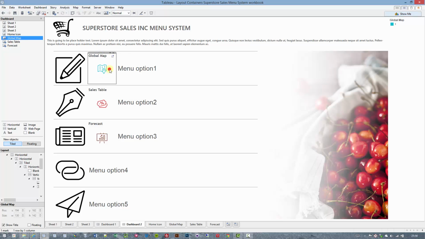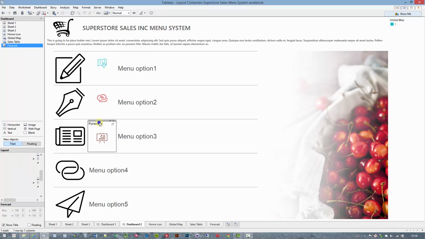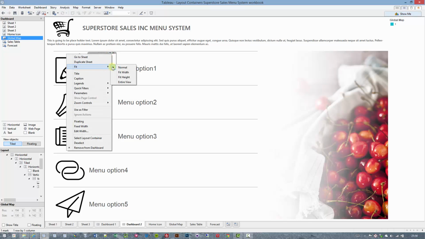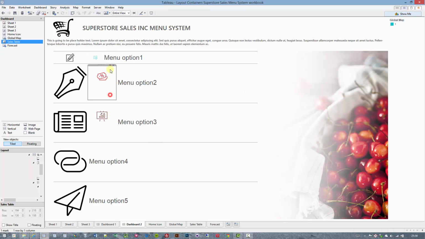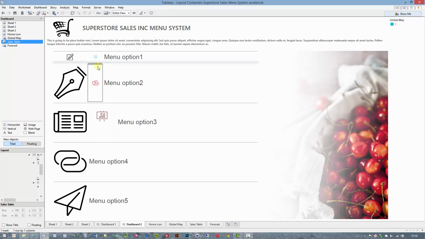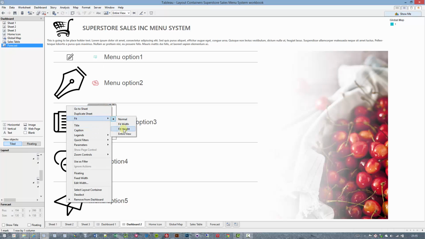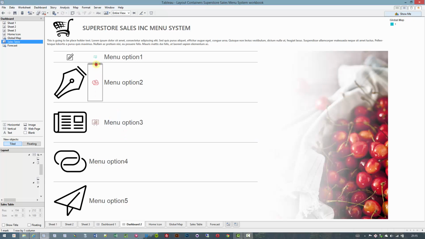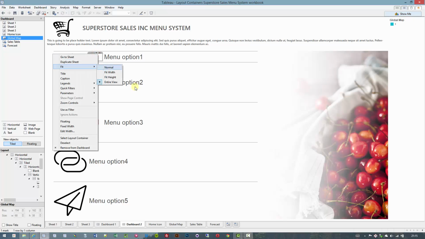Hurrah! Next thing I'm going to do, hide titles. We don't need the titles. And you notice there's no border around them because we removed those when we were building them. Then I'm just going to tell them to fit the entire view. And you'll notice it goes small, but remember in our second video I said just have faith in what's happening, and what's actually happening here is that Tableau is looking at the images and it's realizing, oh hey, wait a minute, this is set to go to the entire view. Let's just check all these are the same. Yeah, this one's behaving slightly differently, so no, but that's correct.